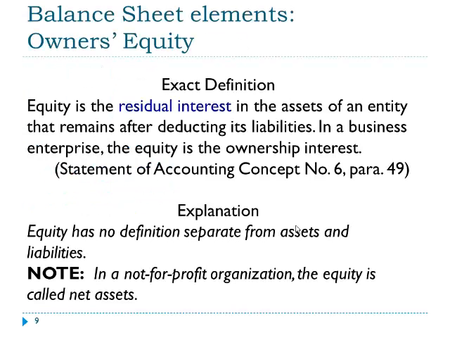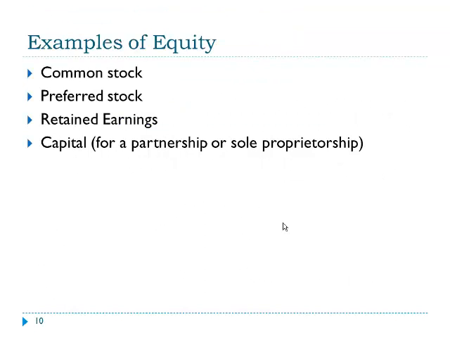Owner's equity is the third element. The general term is owner's equity. We'll be concentrating on companies that are corporate entities, and so we'll be calling it shareholders' equity. But what it represents is a residual interest in the assets of the entity after deducting the liabilities. It has no separate definition apart from knowing what assets and liabilities are, and that's part of the mechanism that ensures that assets equal liabilities plus owner's equity is always in balance.